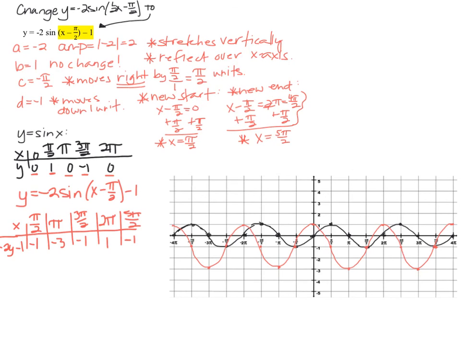With our graph, recognize that we translated it to the right. We reflected it over the x-axis, so the graph is kind of opposite. When it curves up for a regular sine, it actually curved down for the transformation. What else did we do? We moved everything down 1 unit, so the graph's a little bit lower than it should be with the parent function. And that was going to be all we're going to do for this video, and then tomorrow we'll finish that last example together in class.